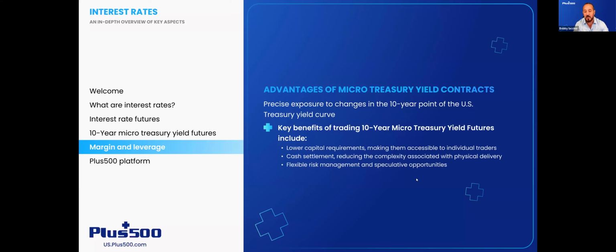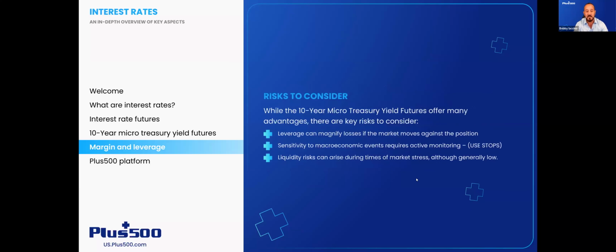During the cash session, most recently, we saw a 9 basis point move, which would be 90 ticks in the Treasury micro futures on the 10-year. That's not massive when you're talking about $1 a tick. You're talking about a $90 move. If you entered at the worst possible place and got out at the worst possible place, most people can manage that. So this is a really, really good place to start. And I'll go over in a little bit why the Plus500 platform is also a really good place to start.